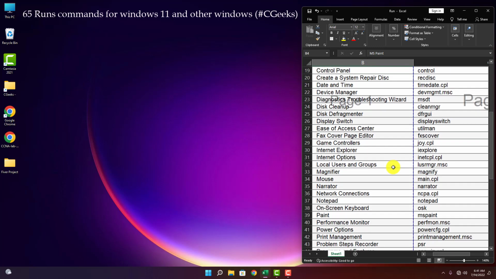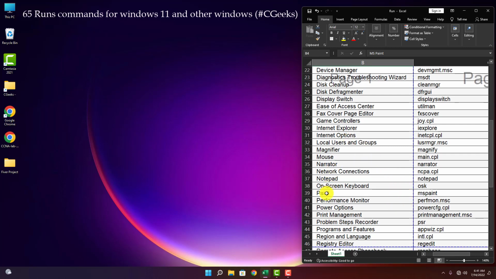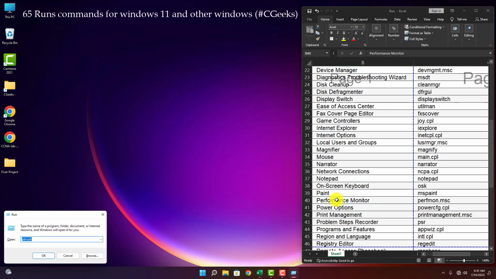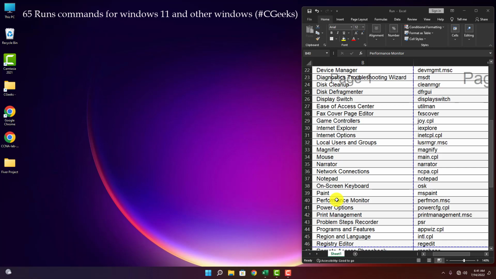So the next option is performance monitor. You can check your system performance with perfmon.msc.